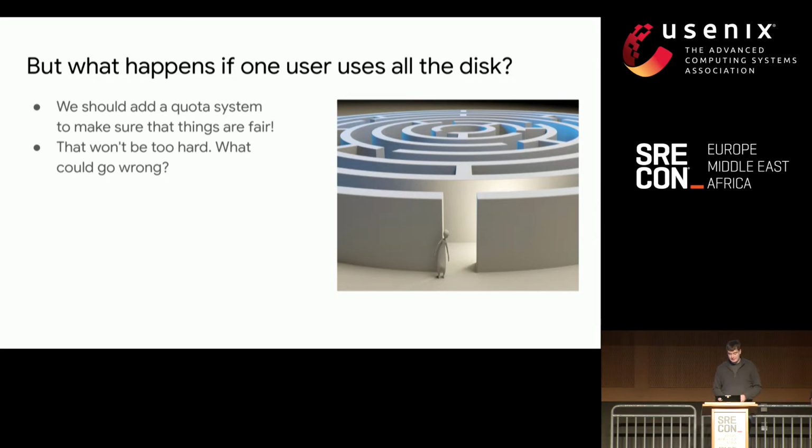We need to make sure everybody gets a fair share, and therefore we need a quota system. If somebody uses all the disk that we have, it's going to break the system for everyone. So we'll need to keep track of the bytes that everyone is using, and we'll need to come up with a way to enforce quota. This probably doesn't sound very hard. We'll just continuously keep track of disk, and then we'll just stop them from writing when they hit a limit.